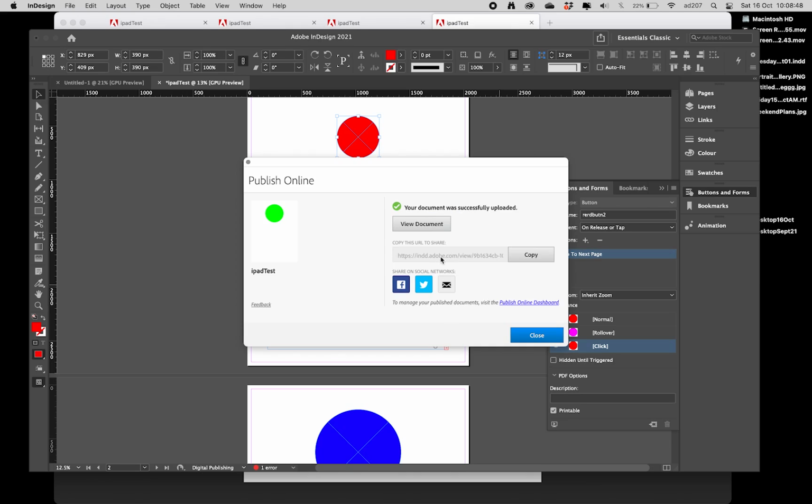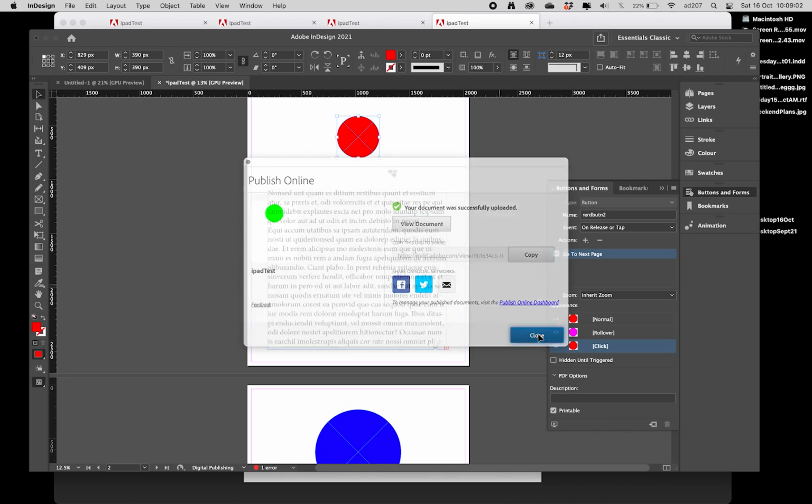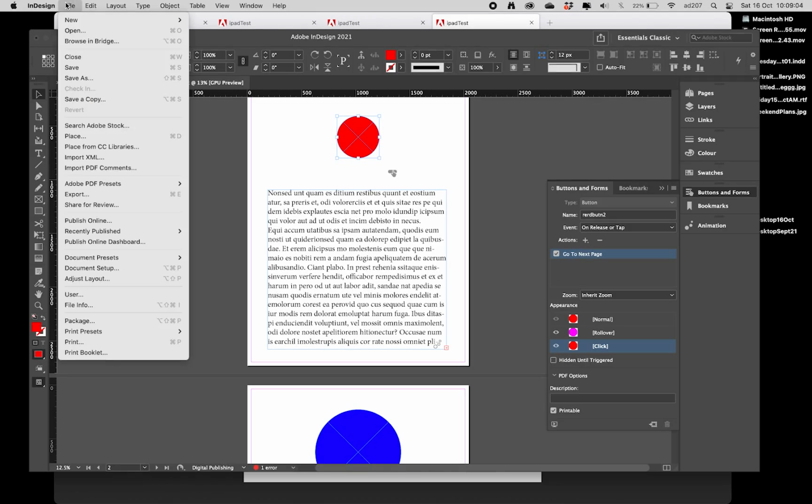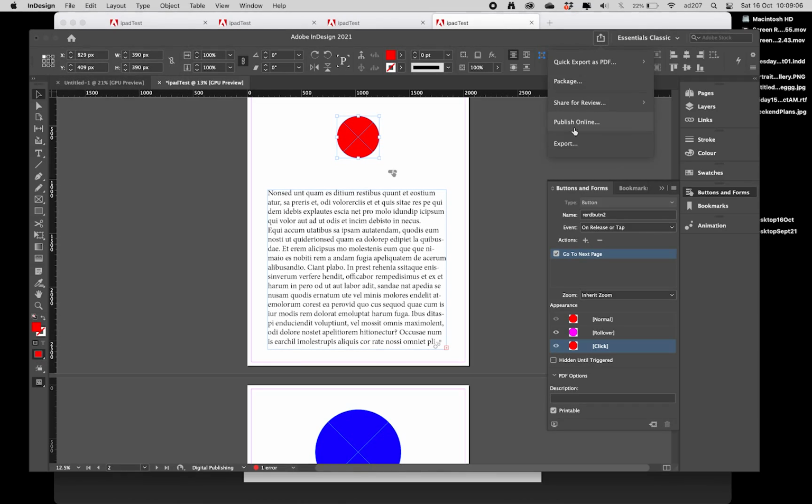Yeah, but there's also copy this to share, so you could copy that and put that into a text file, and then someone can just open that link and see the file. Okay, but also, oh, it was in here as well, wasn't it? Export.